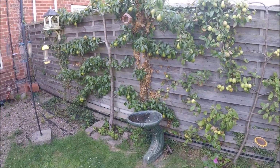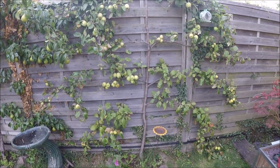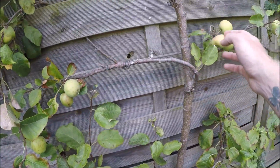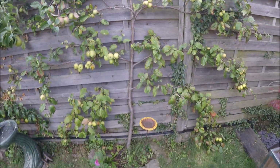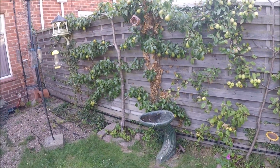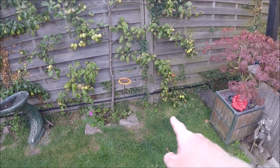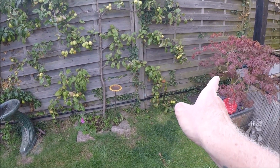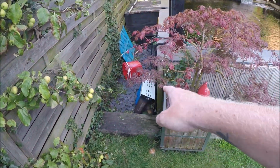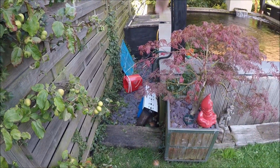Last year we only had 4 pears from the pear tree and about 8 apples from the apple tree, and if you look this year, there's obviously some kind of disease going on here. Whether or not it doesn't like where it's planted, I don't know. It's never really been a prolific couple of trees, so they're going to be going. The heat pump's going to be sitting here and then the pipe work going that way. I'm probably going to end up blocking off this bit here because the dog goes down there to drink from the back of the skimmer. So block that off and just cover the lot.